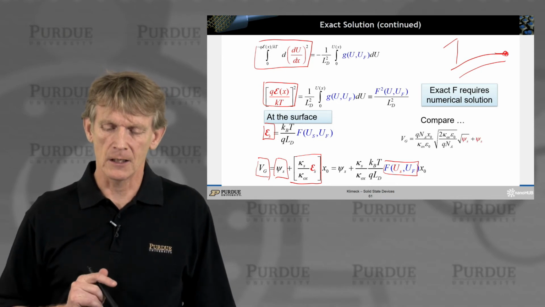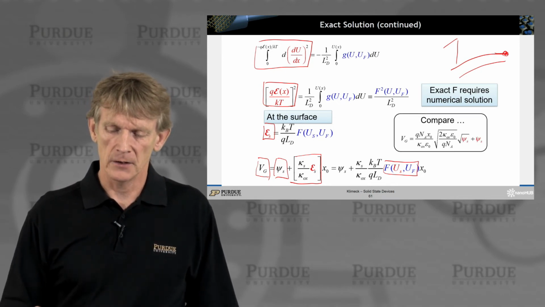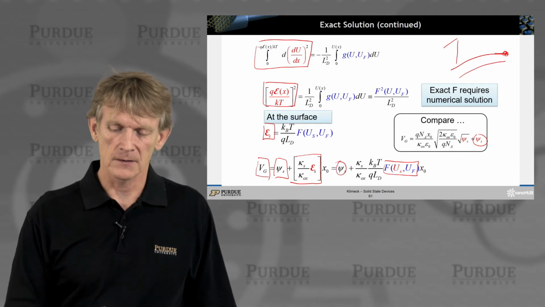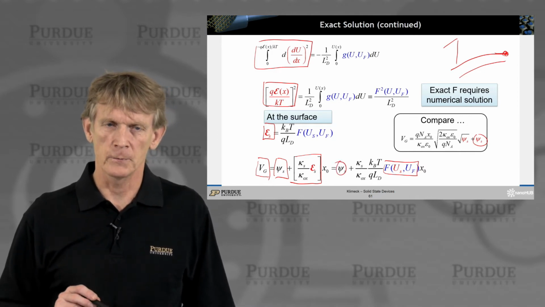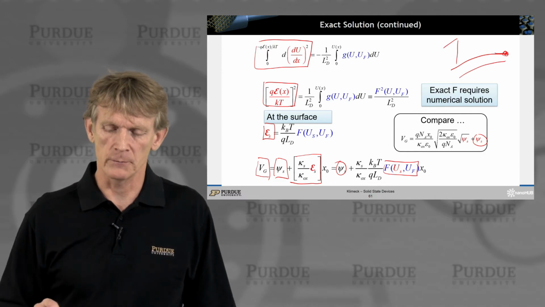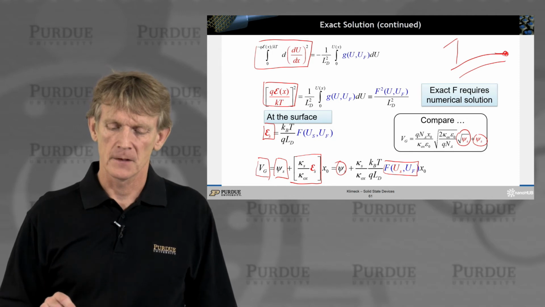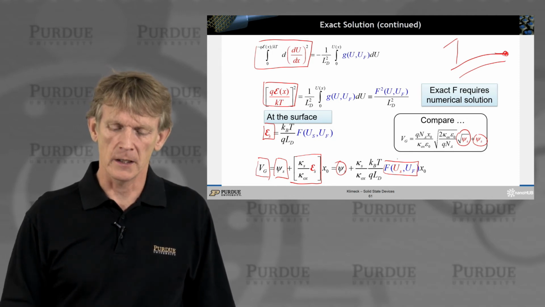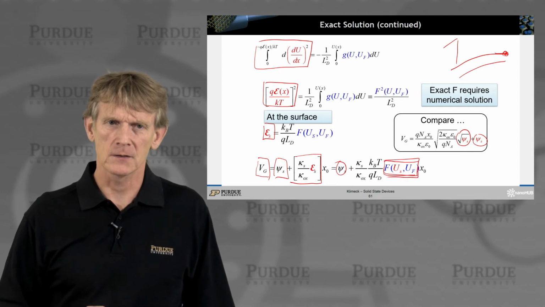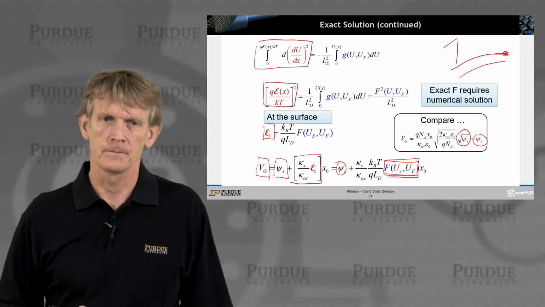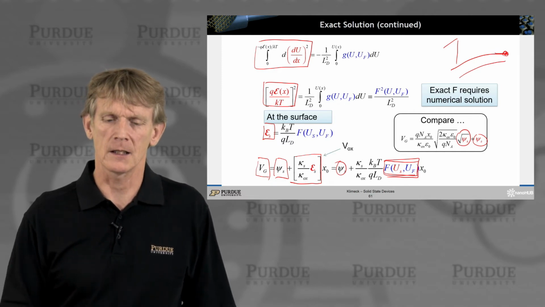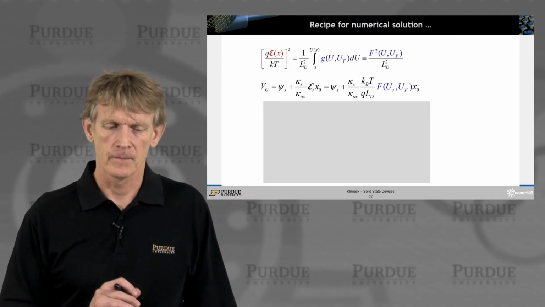Now, it turns out that here you have the psi s, and the approximation that we had come up with before, which was the depletion region approximation, which gave us the square root of psi s. The exact expression is buried here in this f. Now, to get this correct or exact, you'd have to do it numerically. And we'll walk through that calculation in a few minutes.